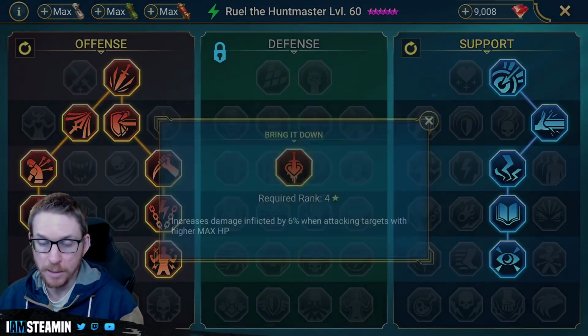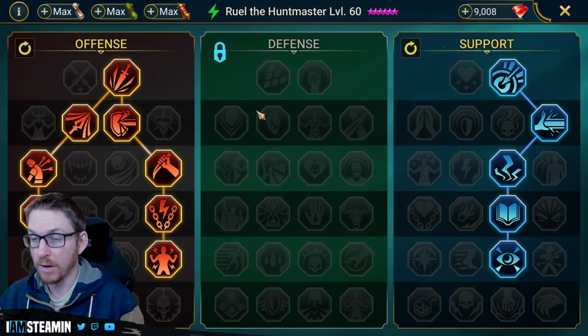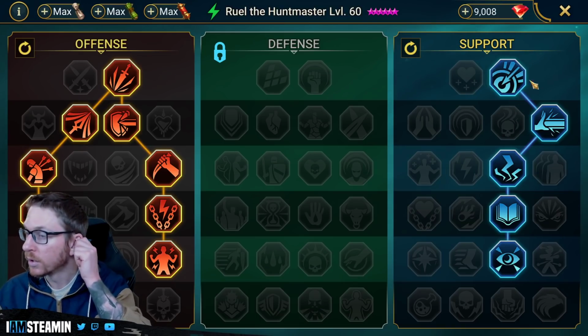And obviously Ruthless Ambush, usual nuker masteries. And rather than going down the defense tree, which I do with a lot of my nukers, you want that accuracy, so you're running them in support.